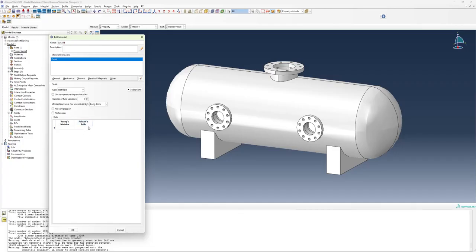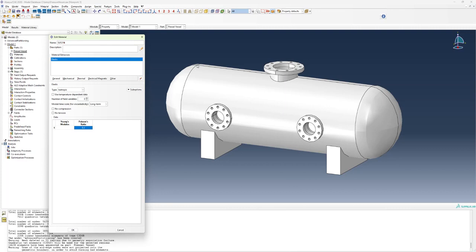Now, the Poisson's ratio of the material is 0.3. So I just enter 0.3 because this is a dimensionless quantity. But the Young's modulus, if you recall the previous video, I said we have to assume our own measurement system because Abaqus does not have a well-defined built-in system of measurements like other software. So you have to come up with your own measurements and be consistent throughout your simulations.